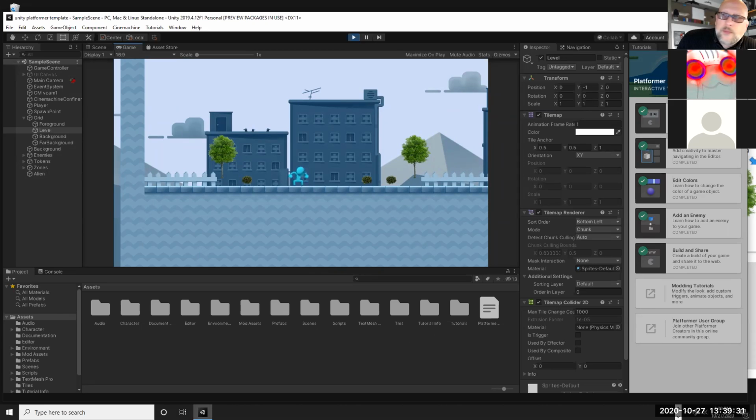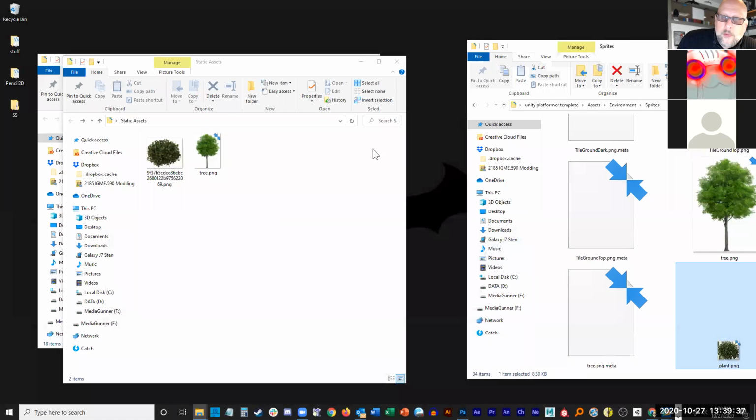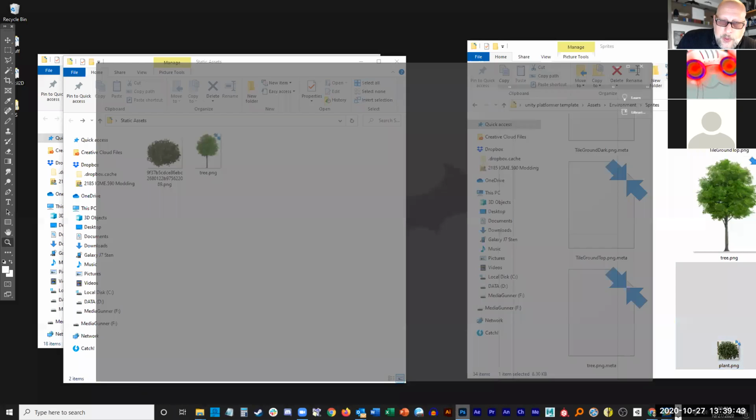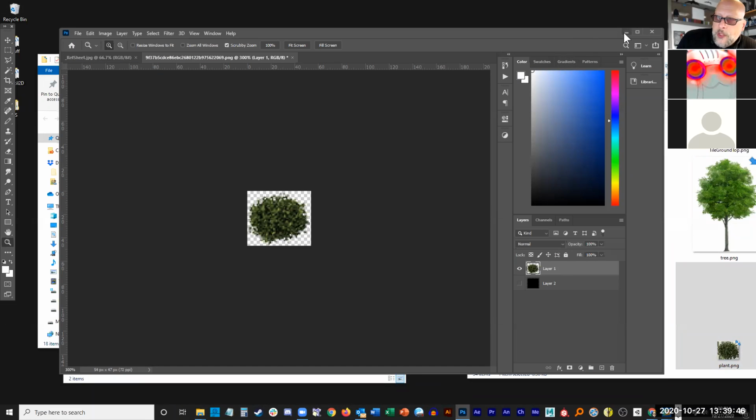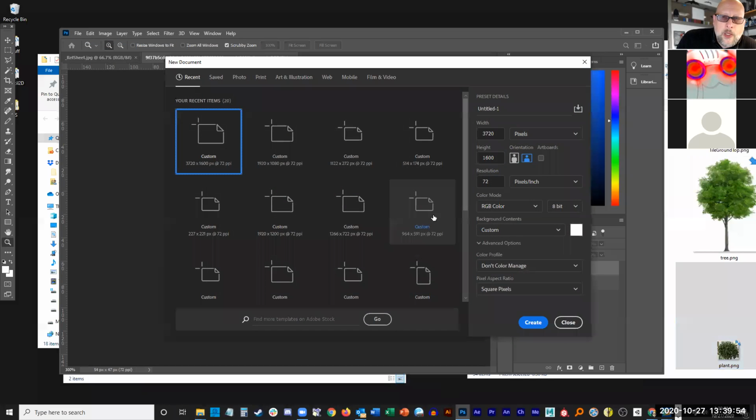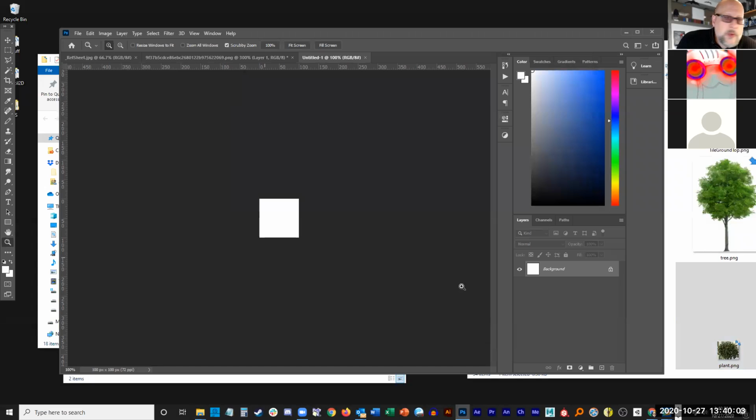All right. So now let's talk about a tileable image. The way you do tileable images is kind of just a quick trick inside of Photoshop. So I'm just going to make something fresh. I'm going to start a new image. So file, new, and I'm going to say 100 by 100. Great. Okay, so then I'm going to start a new layer. And I'm just going to do something similar to what's on there right now, just play around and make sure it's tiling the way it's supposed to.